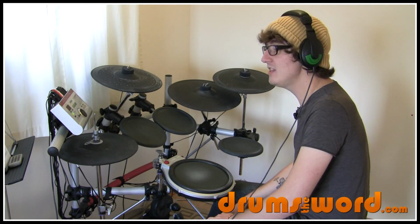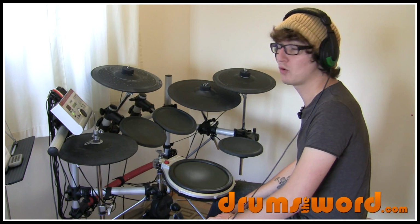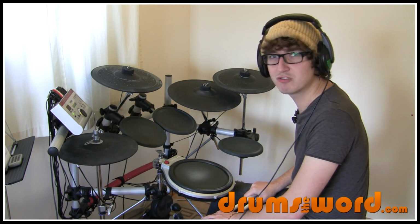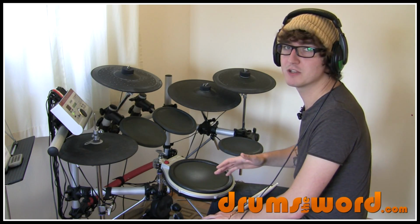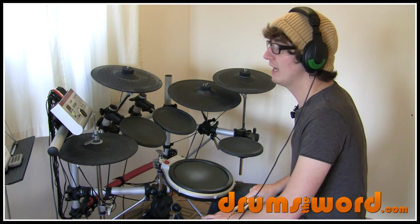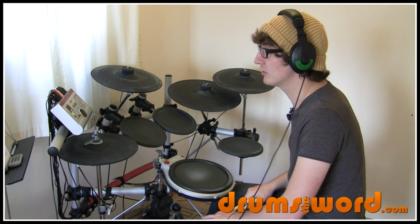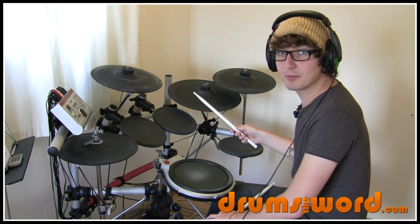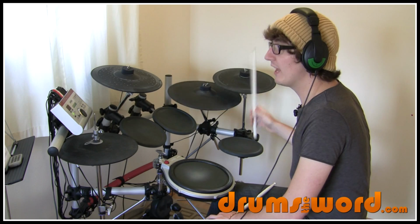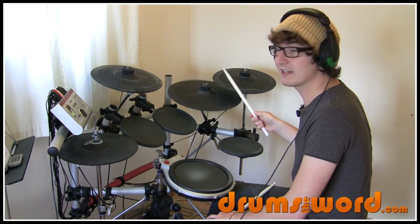And then at the end of that line, bar 4 of line 2 of chorus 2, we've got a drum fill kind of idea. Not really an official drum fill as you'd think of it, because we're playing it between bass drum and snare drum, but it's different from the beat, so I guess you could call it a fill. So we're playing 8th notes up on the ride cymbal for this drum fill. 1 and 2 and 3 and 4 and that doesn't change.